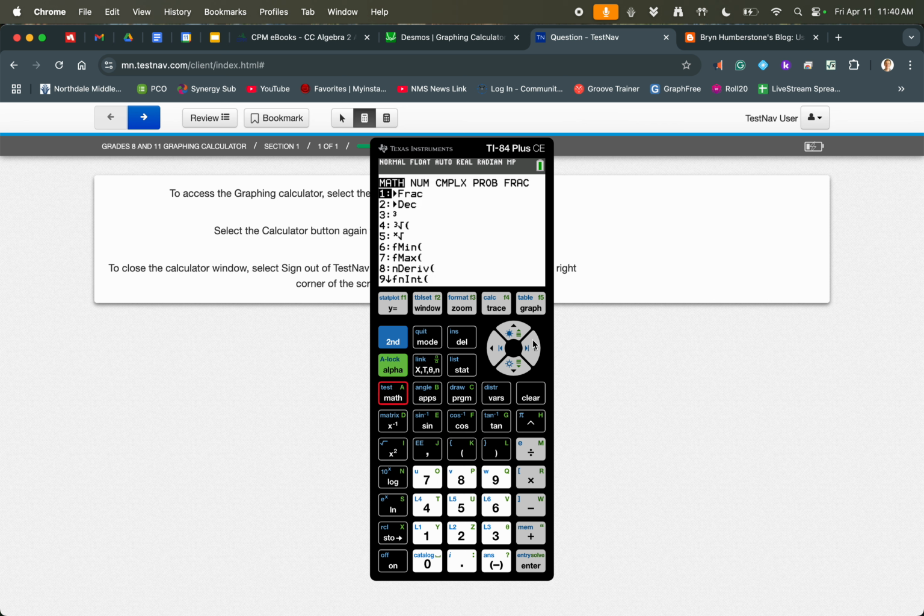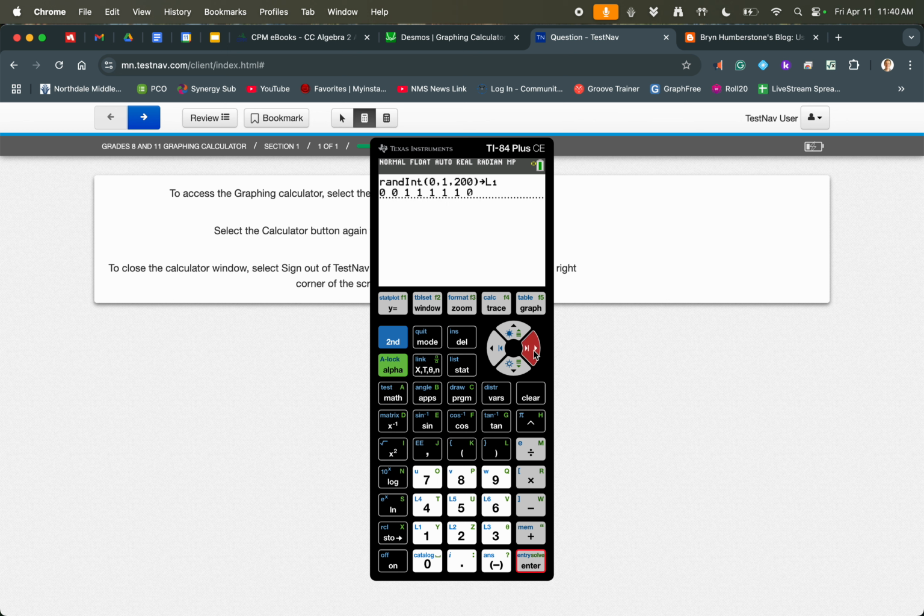So I'm going to go into math, just like we did in the last lesson, jump into probability and do a random integer. I'm going to choose between 0 and 1 so that one of them is red and one of them is black. I'll do 200 of them. You can just run this and see it as a list. I like to store it into an actual list. So I press the store button, then second and then list, and I'm going to store it into L1.